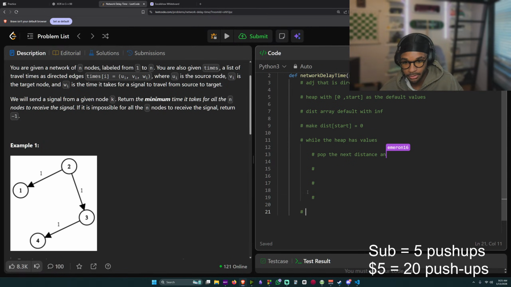I'm gonna go down here. Return max in dist if max not infinity, else -1.